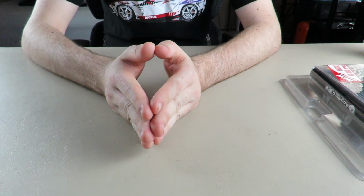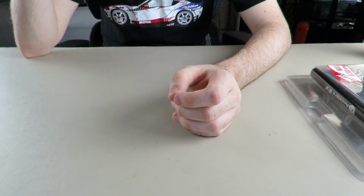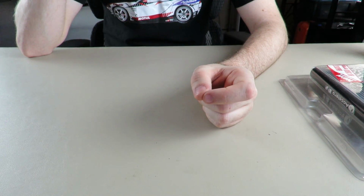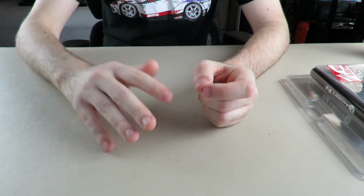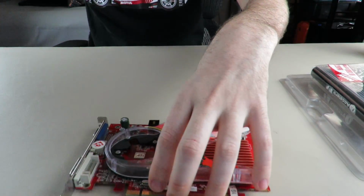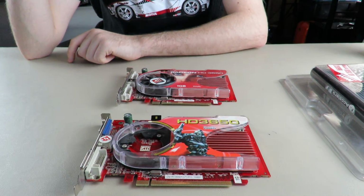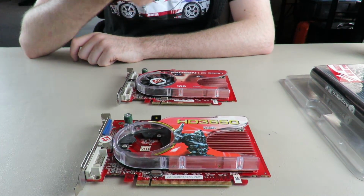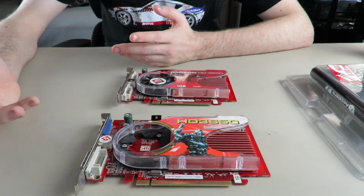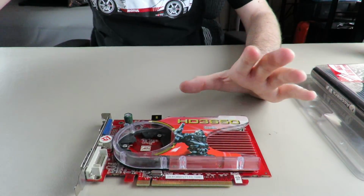So I bought, in total, four HD 3650s. Here's one. There's two in there. There's one other one in there that I bought for the purpose of this video. There's another one I have that I bought for the collection because it was just a rare AMD card that happened to be an HD 3650, funnily enough. And then there's the one in my GPU graveyard. Anyway, let's put this guy aside.